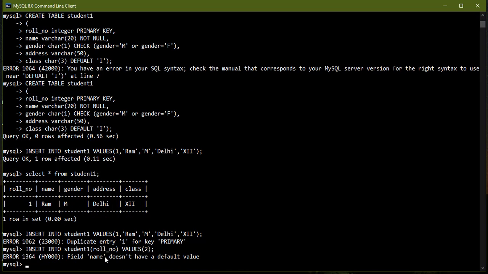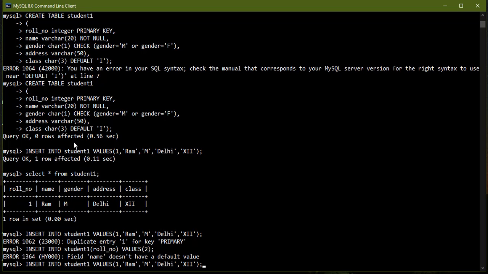It will give me an error: field name doesn't have a default value. Since we have not defined a default value for name, and we have also said that it should be NOT NULL, it is giving us an error that you must define a value for the name column. So I must give a name for this name column.